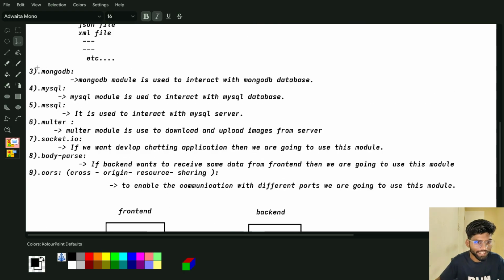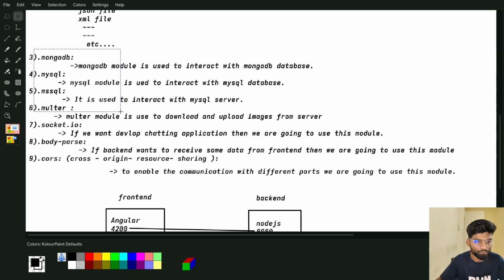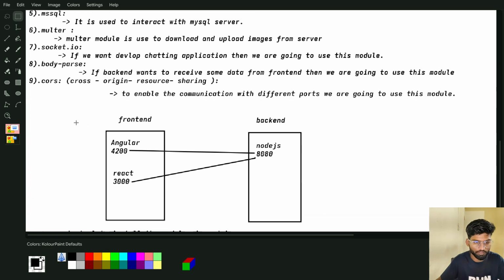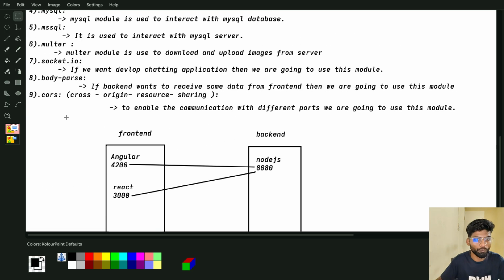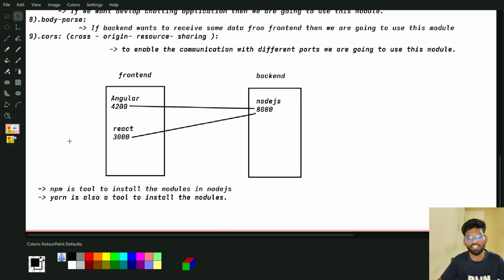If you want to use a module, then we have to install that module. Yes or no? So for installation purposes, there are certain tools available in the market. The first one is npm, the second one is yarn. Then what is the difference between npm and yarn? npm is a synchronous tool.